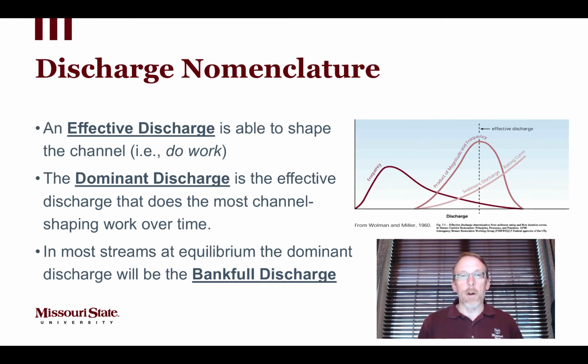So they might do a lot of work and then not occur for 10, 50, 100 years, some long period of time like that. So averaged over time, they may not contribute that much to the overall work that's shaping the channel. On the other hand, a flood that happens a lot but does just a little bit of work may not be all that significant either. So we're looking for the balance between a flood that happens frequently enough to do a lot of work even if each one is not that much. So it's a combination of frequency, how often it occurs, and magnitude, how big it is.